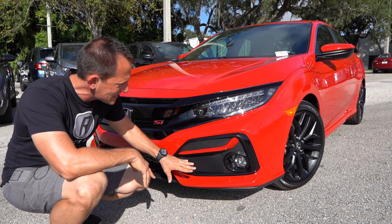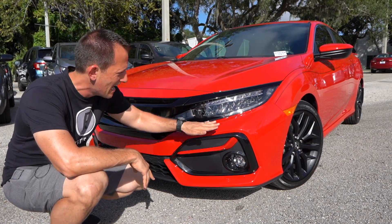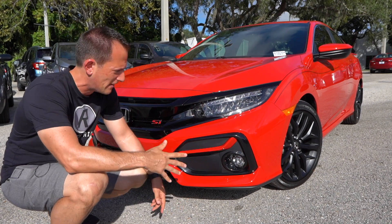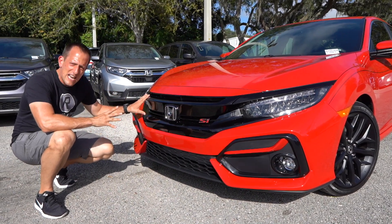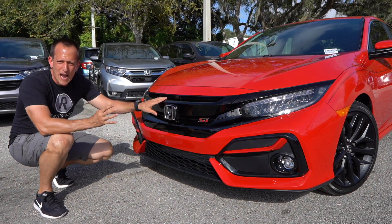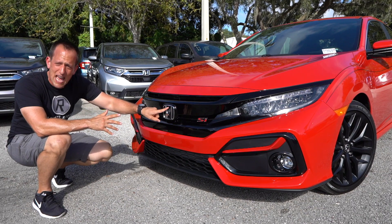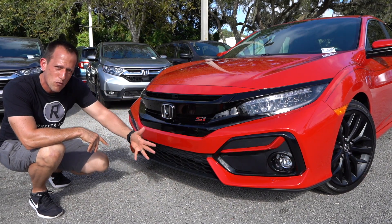The new thing besides this area — as we pan up — is all-new LED headlights, first time on a Civic SI. I like the way they blacked out most of the housing inside, and it really allows it to fall in line with the Civic Type R having LED headlights. There is a lot of gloss black, which over time doesn't really fare well when it comes to taking a beating from rocks and pebbles. But the Rally Red with the gloss black and the Honda emblem really match perfectly. You can see our SI badge — Sports Injected, that's what it stands for.